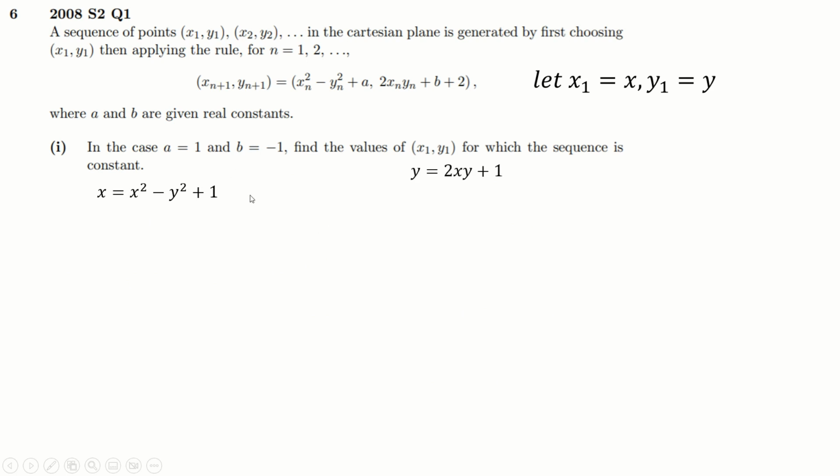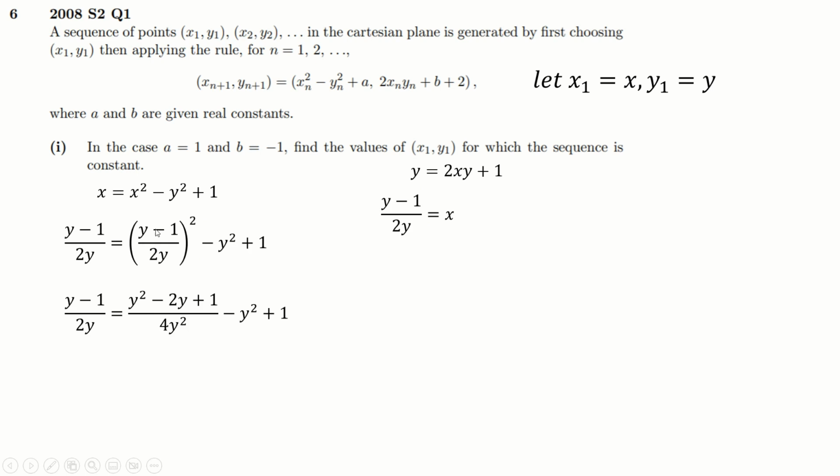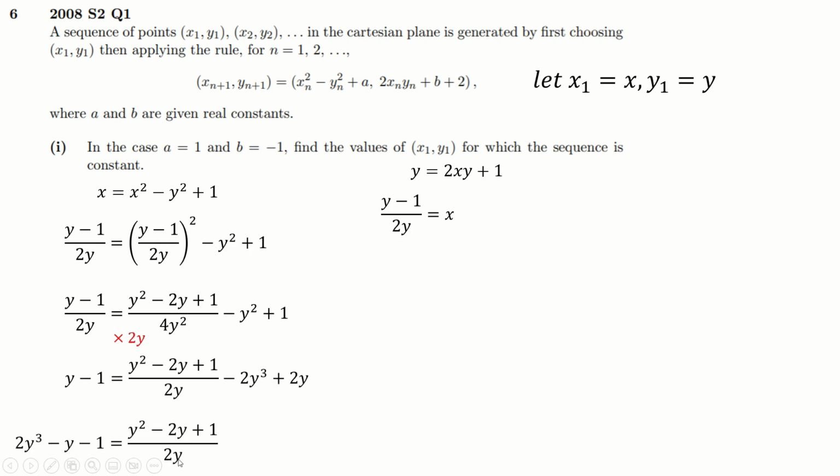So anyway, we ended up with these two things here. I'm going to rearrange this one for x, because that's not hard to do, and then I'm just going to shove that result in here. There's probably much more intelligent ways of doing these bits, but I know this will work, so I'm just going to do it this way. When we expand that out, of course, this is y -1 times y -1 on the top there, so it makes this. And we expand the bottom as well. We can times everything by 2y if we want to. And then I think I'm going to move some stuff over and then times by 2y again everywhere, and then rearrange some terms. And what do we get?